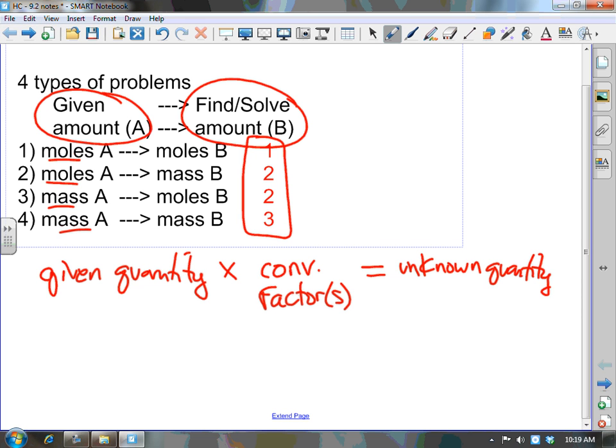For example, you're given a certain number of quarters. Did this early on in chapter 3. If you're given a certain number of quarters, 44, you're going to multiply by a conversion factor, $1 per 4 quarters, and that's going to give you the answer $4.